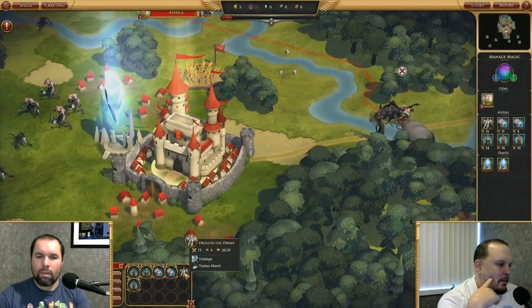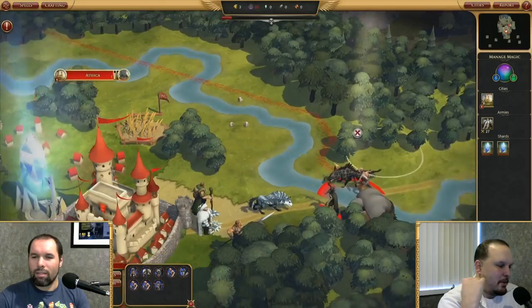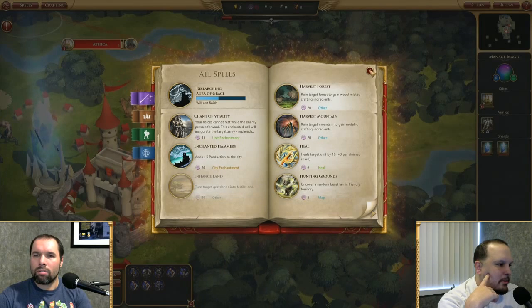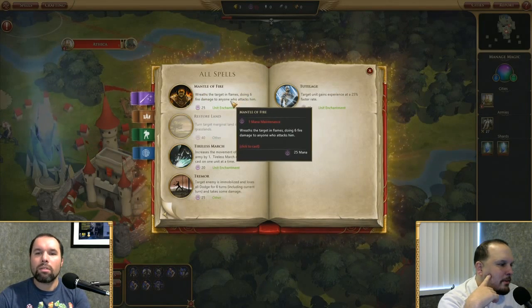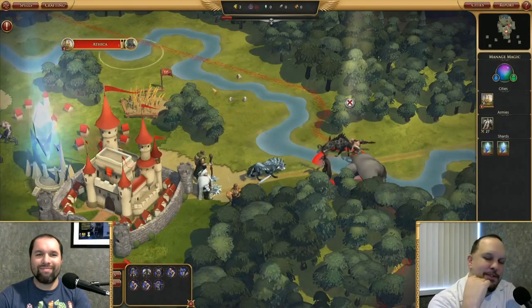Okay, so I have my wolves. I have these guys. They're not down that much. Kind of angry. Is there anything else I can do? I don't know. Okay, whatever. We're going in. Oh, unit enchantment. 25 mana for Mantle of Fire is way too much. Okay. This game has balance problems. Heard it here first.